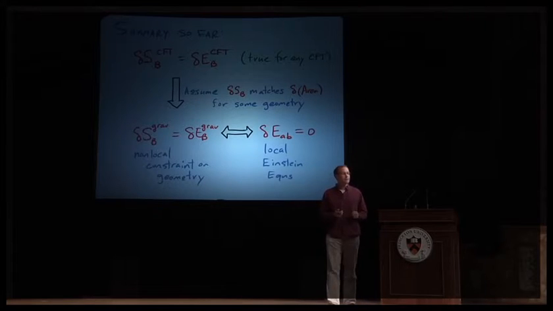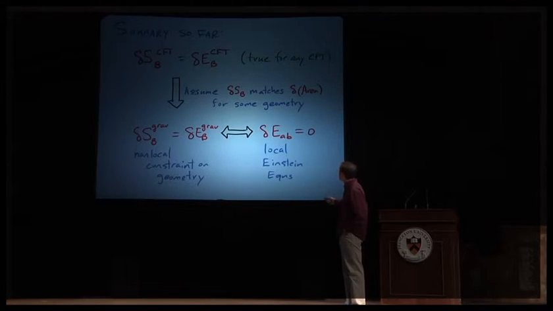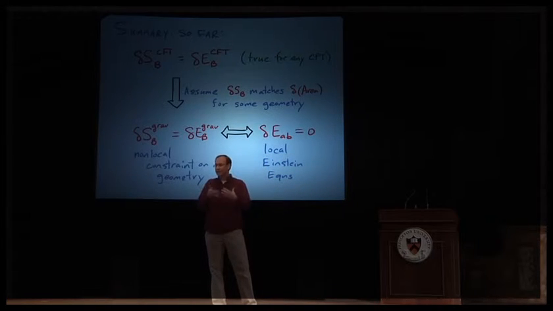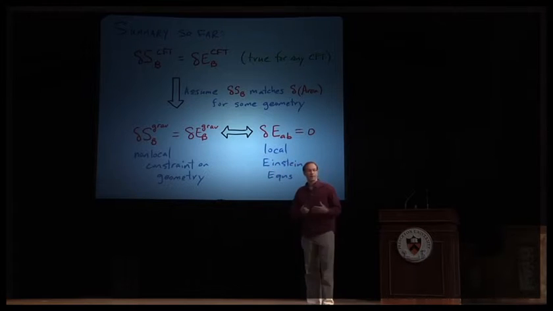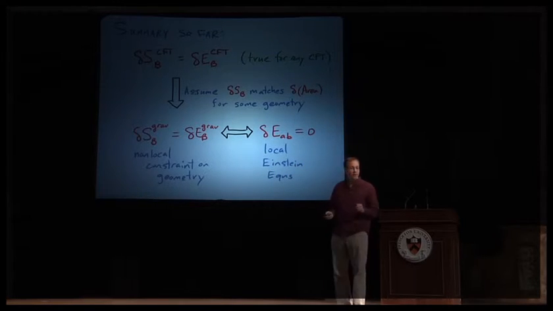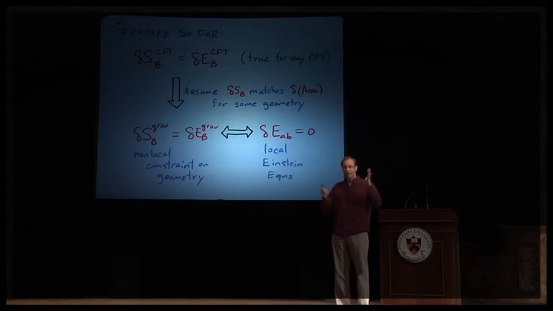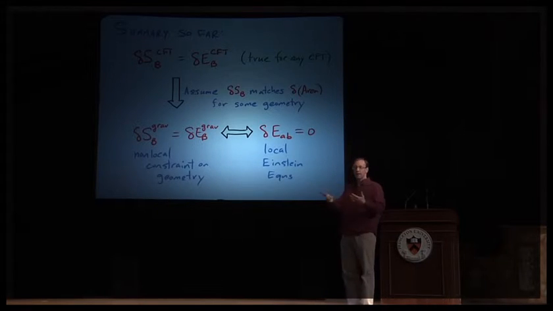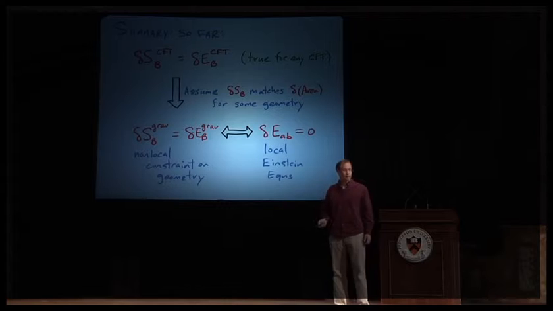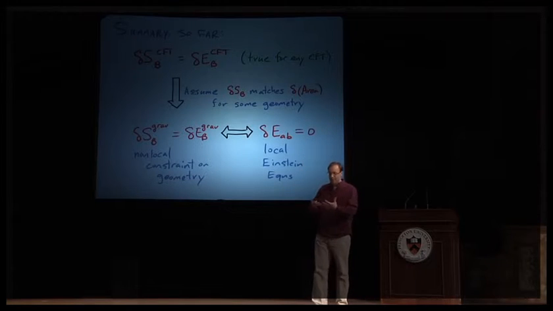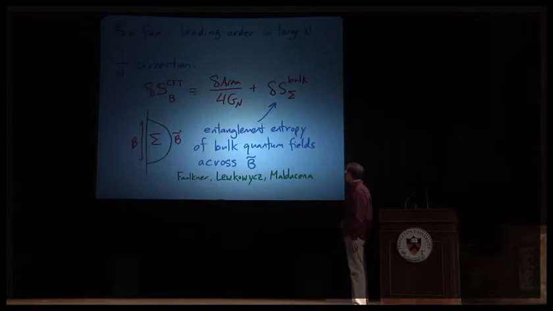Okay. So the summary so far is that we proved this relation that holds for all CFTs. We made a basic assumption that for certain CFTs, some states near the vacuum state also have their entanglement entropies computed geometrically by some corresponding geometries. And then what we showed was that, according to that assumption, these geometries must satisfy a particular non-local constraint, or a family of non-local constraints. And then it was a relatively simple mathematical derivation to show that those non-local constraints are exactly equivalent to the local Einstein's equations. So we've derived that in any kind of holographic theory, space-times dual to CFT states near the vacuum must satisfy Einstein's equations.